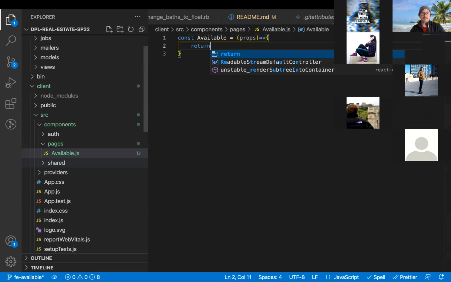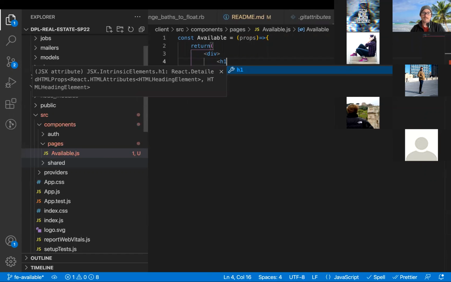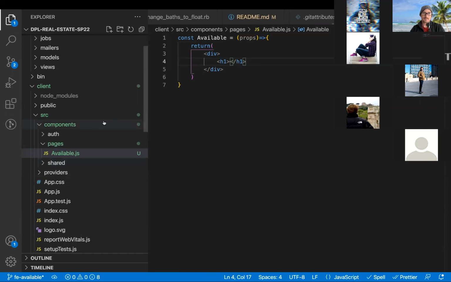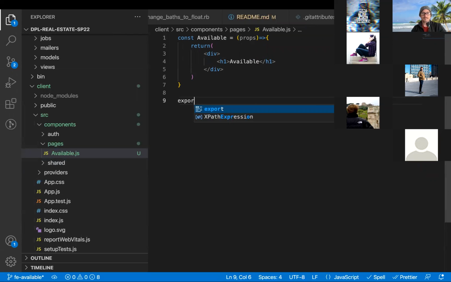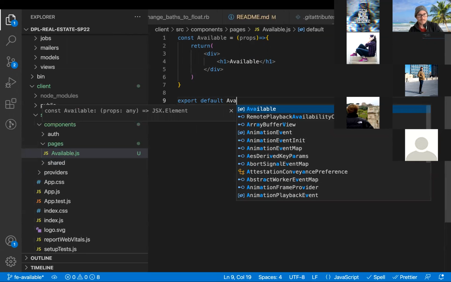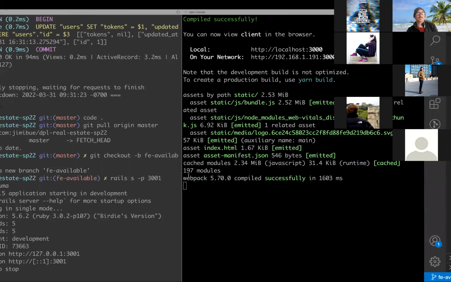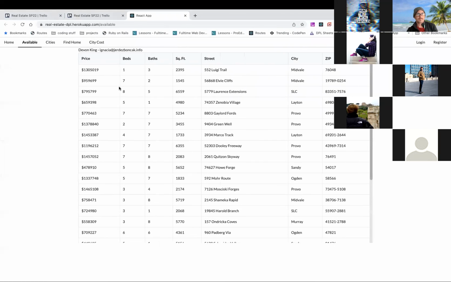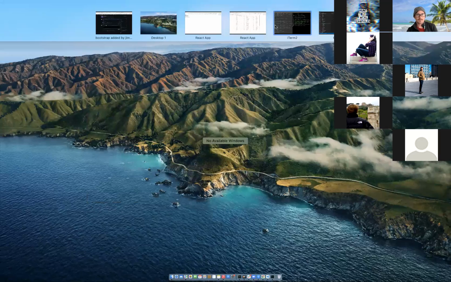Let's make this React component. Okay, I'm going to reorganize these two.